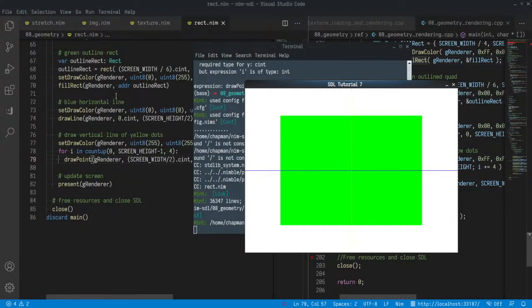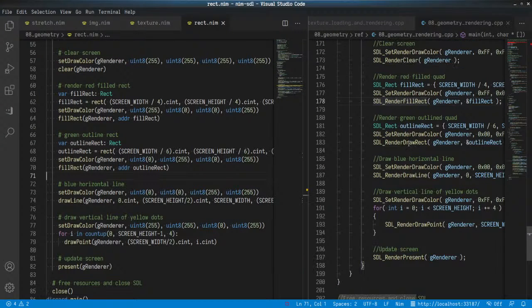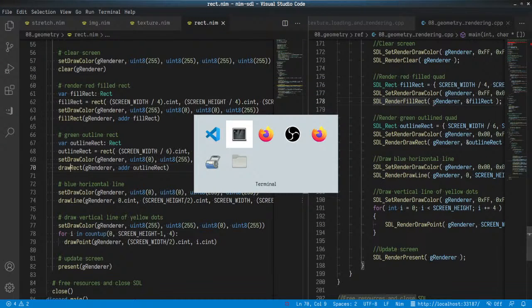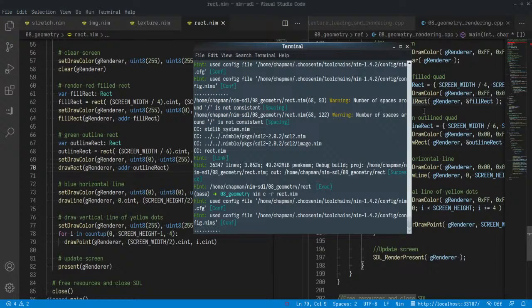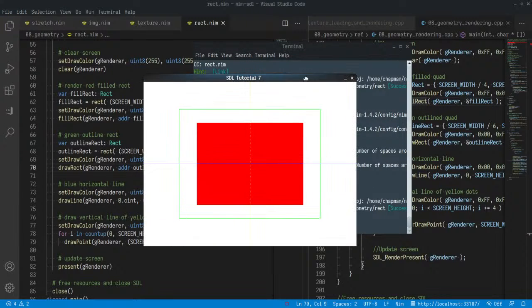So the immediate reason is because I used fill rect instead of the draw rect. So maybe that just solves it for us. Okay, and there we have it. We have our image with our rectangle as we wanted.